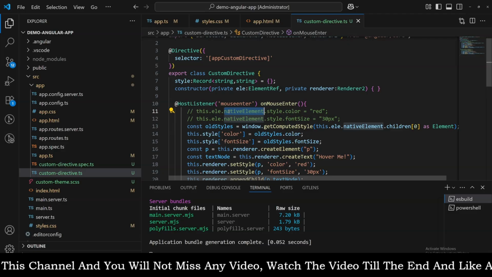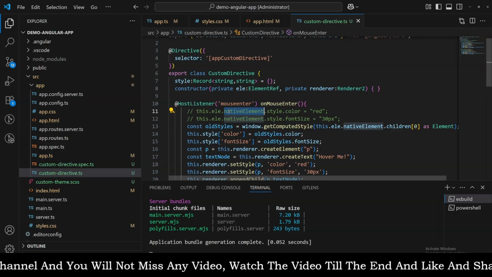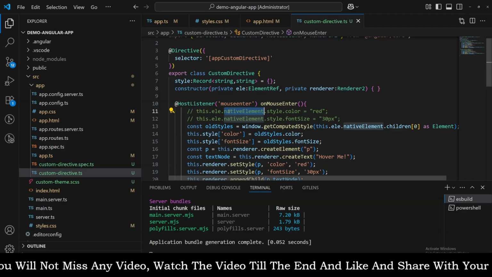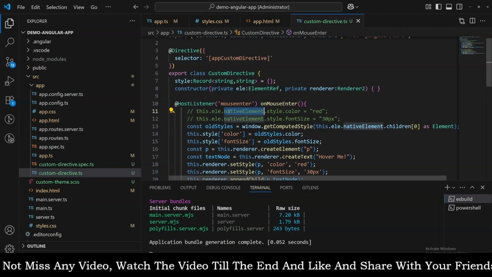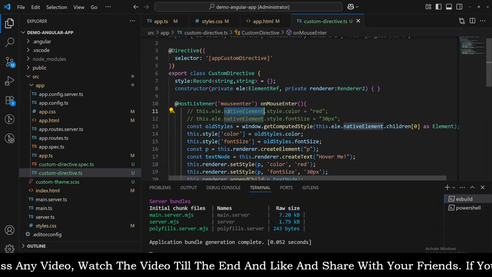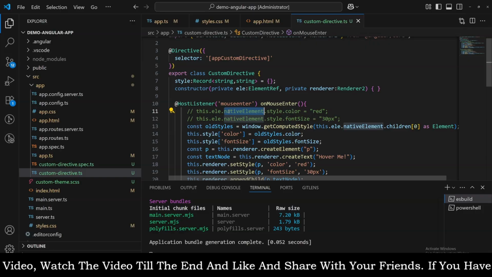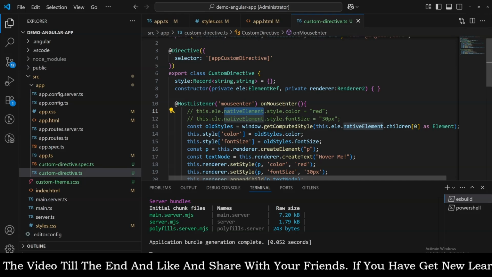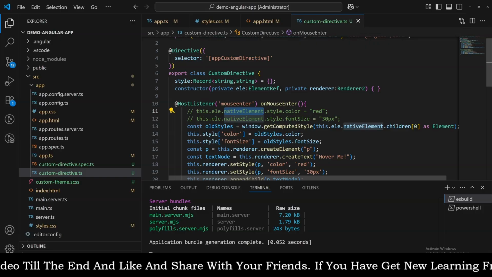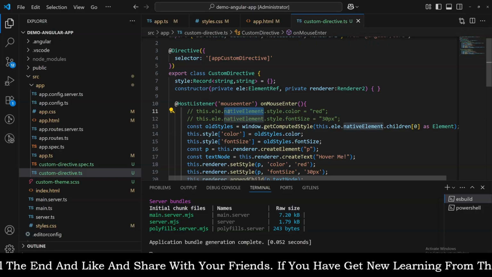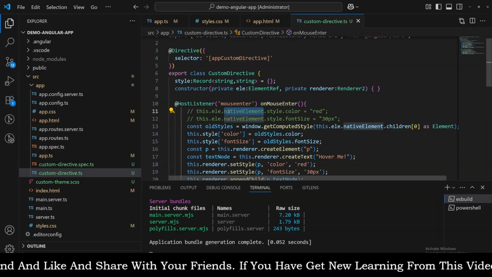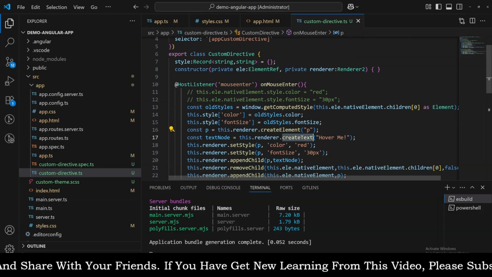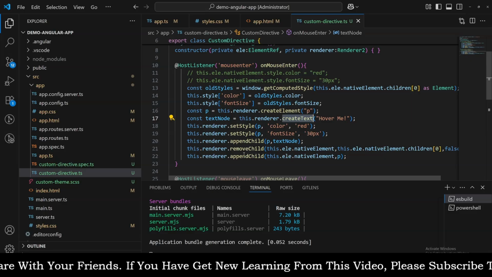Okay, so to avoid those kinds of issues, what we can do is make use of the abstract class Renderer. Okay, so the abstract class Renderer provides us an abstraction of that particular DOM manipulation, for that DOM element to manipulate it. Okay, as we have already seen, there are some abstract methods available inside that. For example, create element we have, create text we have, right? Append child, remove child.